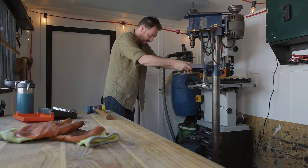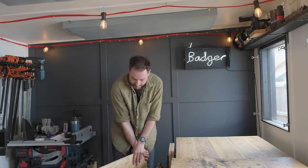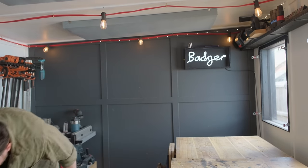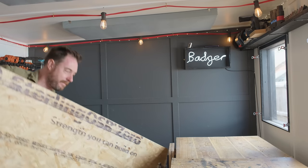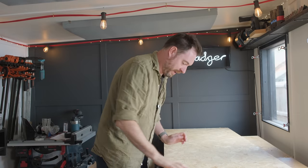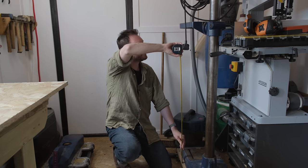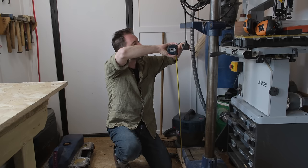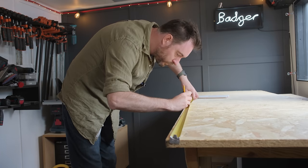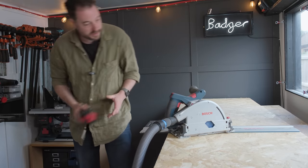Now on to the storage component. The plan is to put those Bisley cabinets under there, but I can't just shove them in — I'm going to make a wooden box for them to go into. What I have is some leftover 18mm OSB. I'm thinking 90mm height so I've got plenty of room to still move the table down. I'll get all the components cut out using the Tracksaw.